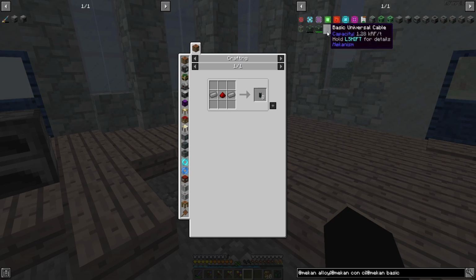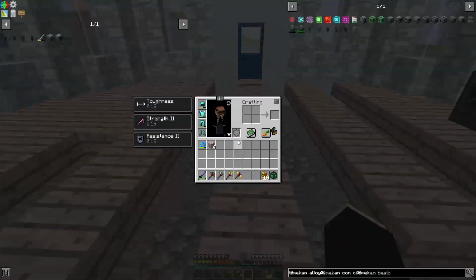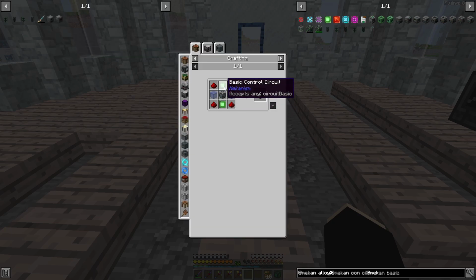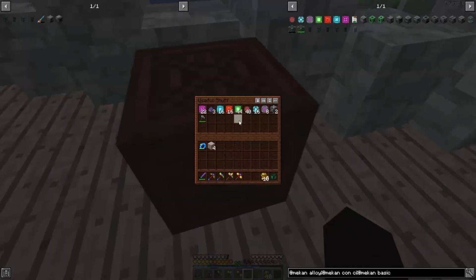I'm going to make some basic universal cable, some basic mechanic pipe, pressurized tube, and logistic transporters. The names are quite annoying. And then I'm also going to make another enrichment chamber and an energized smelter. This is some basic control circuits, casing, blah blah. Easy enough, and I have two casings in here and the other parts as well that I need.